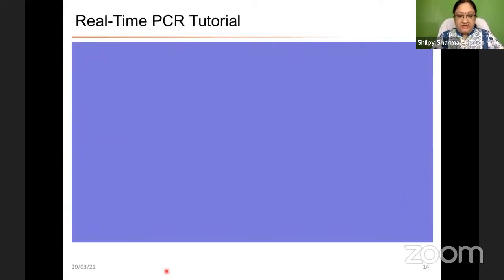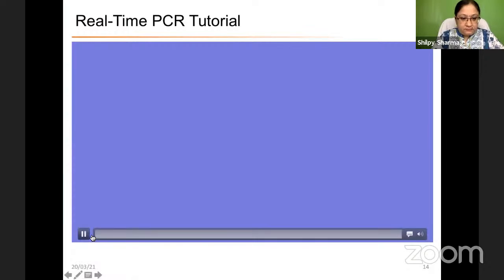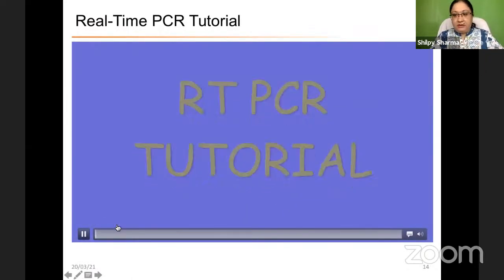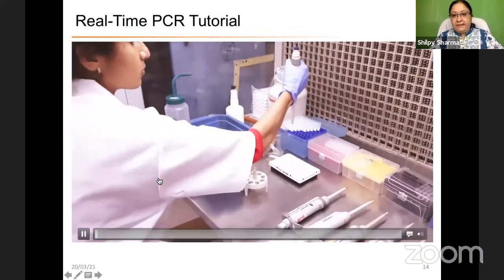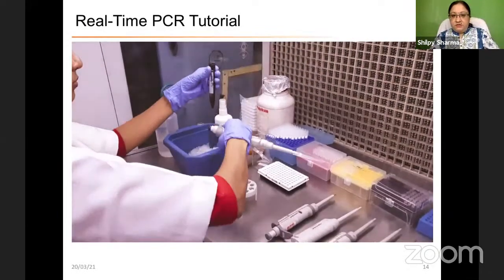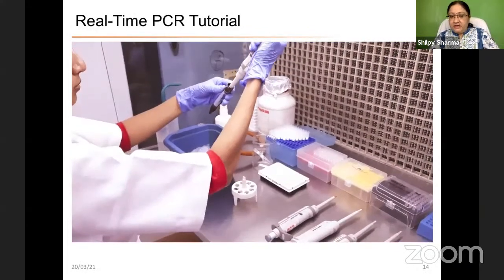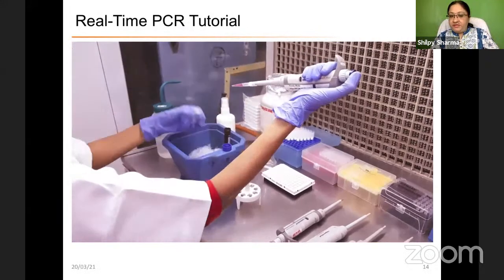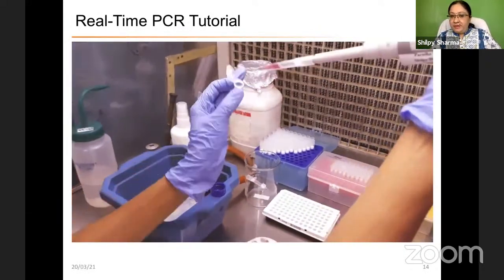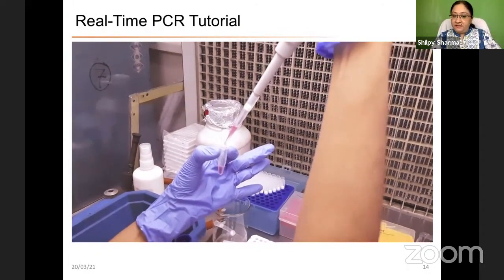Okay, so we'll now just see this video which I'm going to show you here. This is the RT-PCR tutorial, and my student Shreya, you can see here, she's trying to do the reaction. I'll just show you how it is done. So we'll start with RNA isolation. The tube here contains Trizol. Trizol is nothing else but guanidine isothiocyanate, and it is a chaotropic detergent which is used in phenol chloroform isoamyl alcohol based nucleic acid extractions, which is going to inactivate all the DNases and RNases present in the sample.